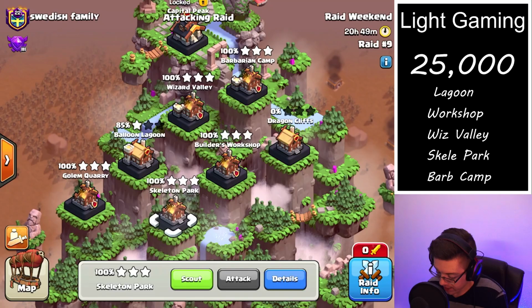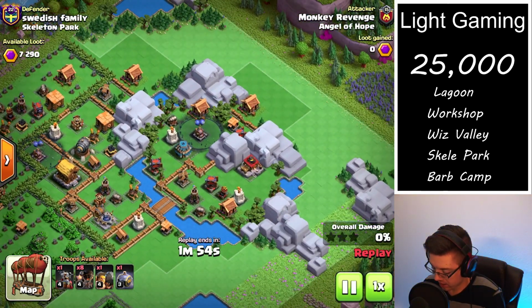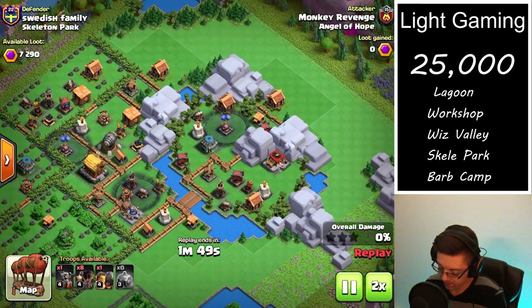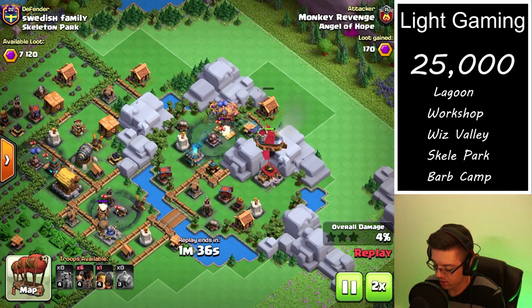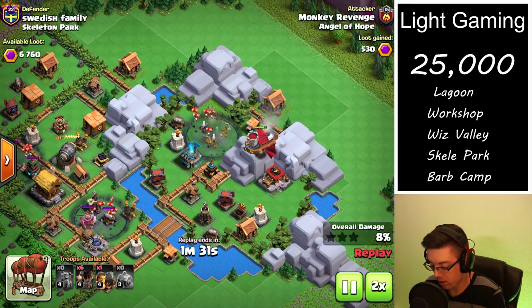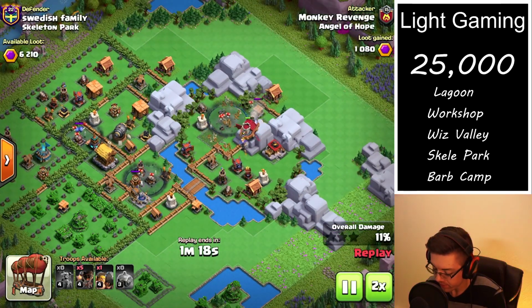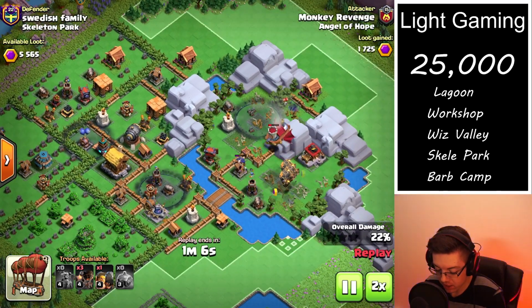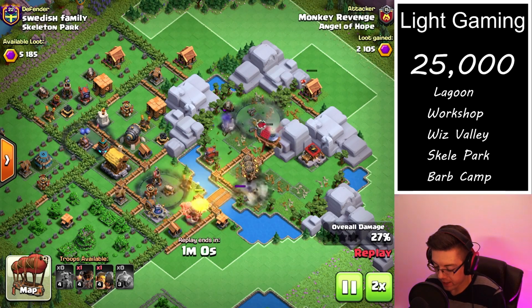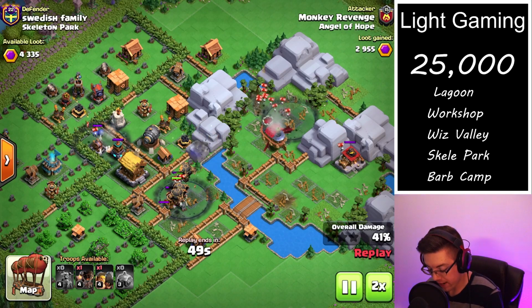So let's start to try and recuperate some of these points from attacking these random bases. So here we are using not the Zap Fortress strategy, but the Graveyard Fortress. I find that the Flying Fortress does very well on the Skeleton Park if it's close to the basic layout. A lot of times these reflectors don't do a whole lot, and while the minion huts do a good amount of damage to the fortress, a lot of times you can sneak in some balloons as it's distracted.